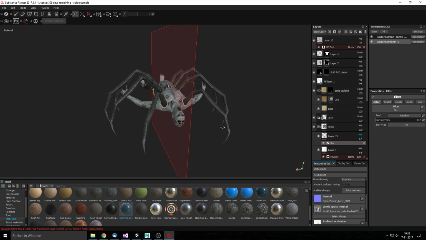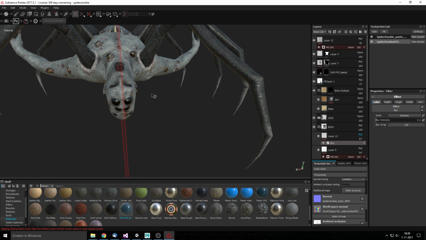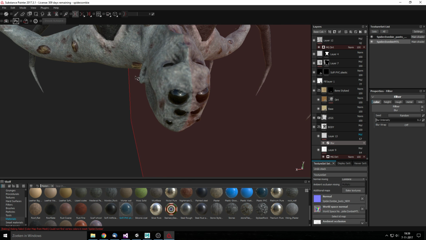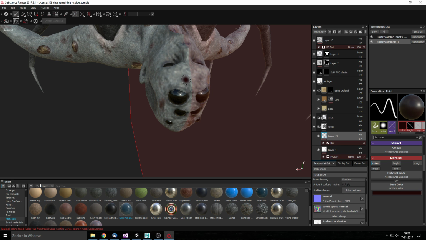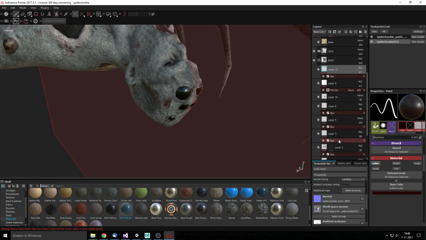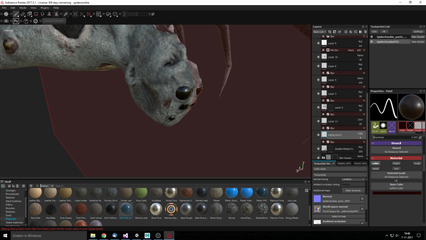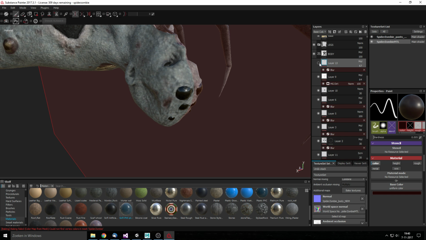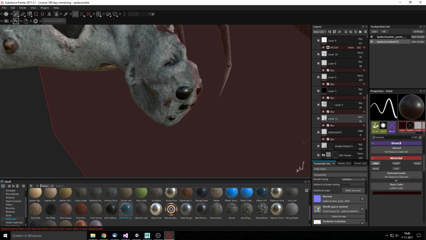So I'm not going to add too much detail to it, because you will never see it anyway. But I might actually add a little bit more here on the forehead, because you will see that. A little bit darker here. A little more highlights here on the cheek bones. Actually, this should be, oh god, I should rename my layers. And this is why you name your layers. I suck at it. Probably this one.